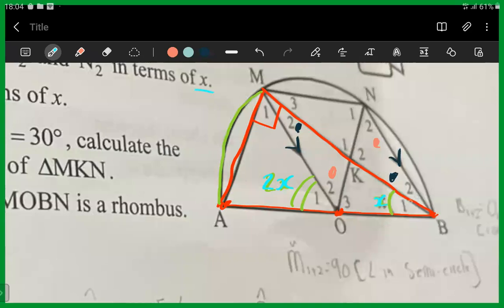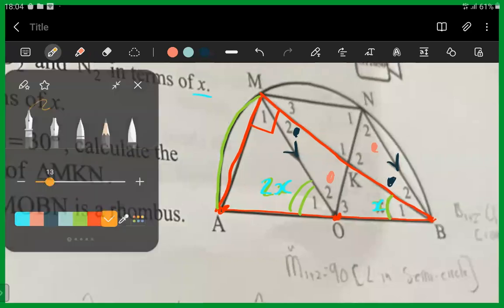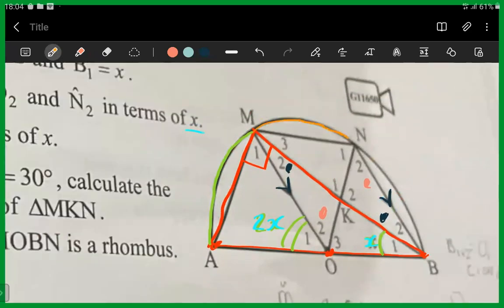is, do you also see that O2 is the angle at the center? B2 is an angle at the circumference? But do you see that they're subtended by the same arc? Is the arc still the AM arc? No, we're now talking about O2. Look at O2. O2 is subtended by this arc, right? Do you also see that B2 is subtended by that same arc? So do you see, what does that mean then? What does that tell us about O2 and B2?